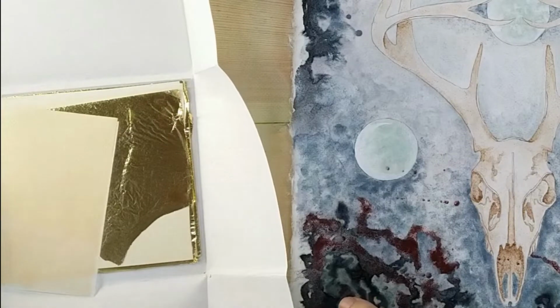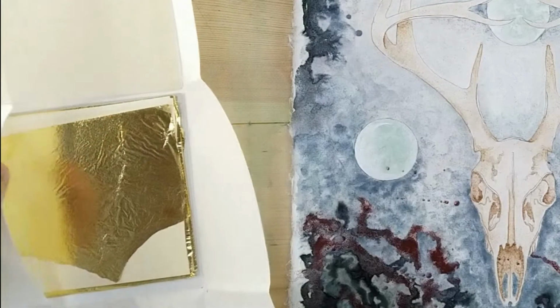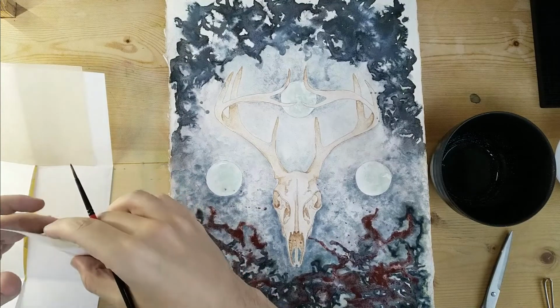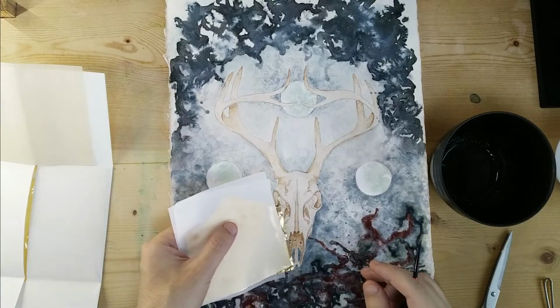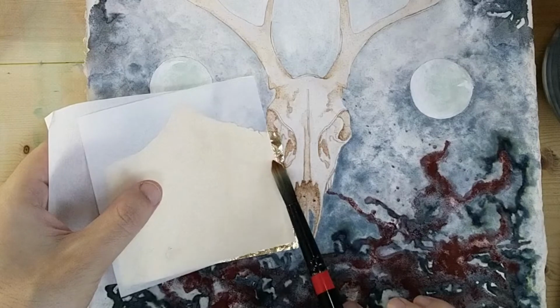I decided to add some gold leaf to the piece because I was really happy with the composition overall, but it just felt like it was missing a little something. Gold leaf is notoriously difficult to work with, and you have to be very, very careful and use a delicate touch.